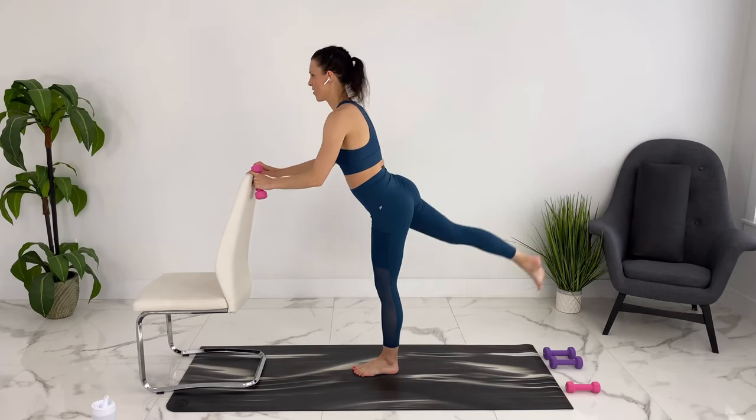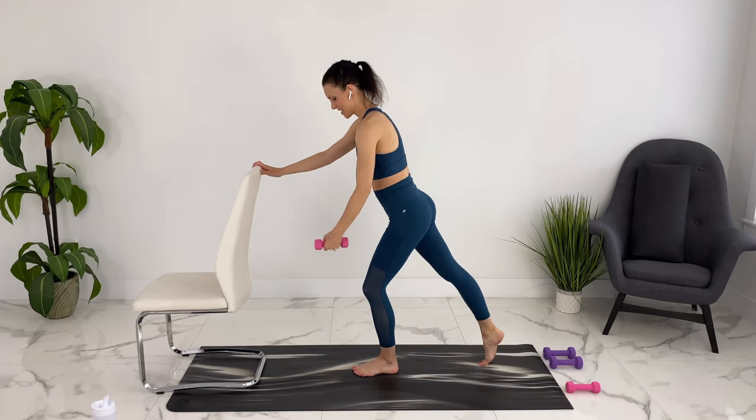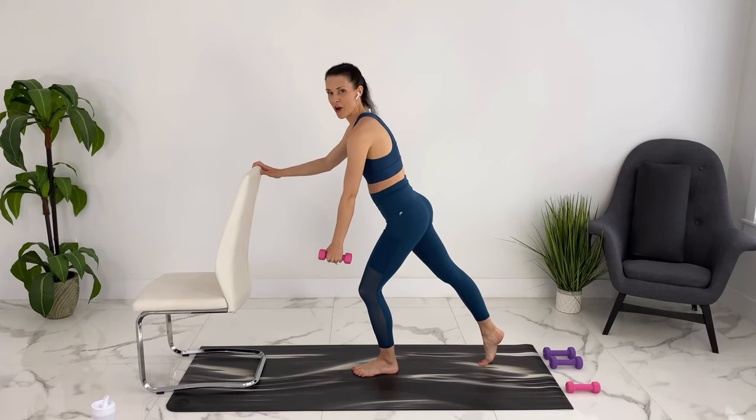We're going to kick our back leg behind us. Take our weight down with the opposite arm. We will row and kick. Core stays engaged.